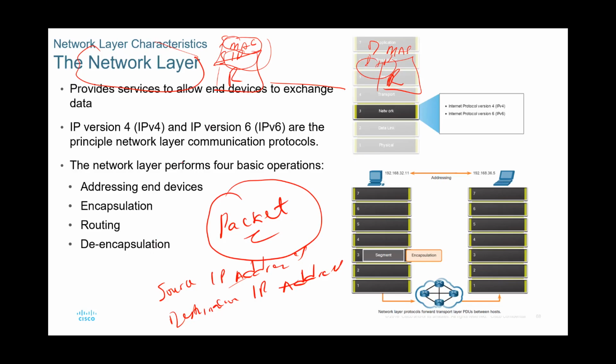And that is why one of the most important protocols at layer 3 is IP. Take note, one of the most important protocols, in fact, the most important protocol at layer 3, I make bold to say that now. The most important protocol at layer 3 is IP. What is IP? Internet Protocol. That is the most important protocol at layer 3.